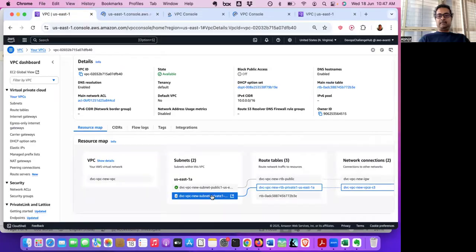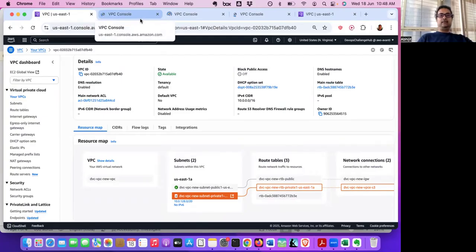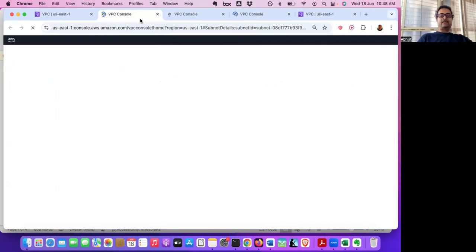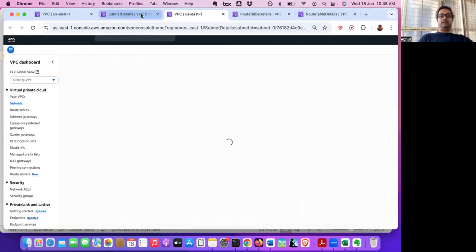And here the private subnet block is 10.0.128.0/20. So around 4,000 IP addresses would be there. 32 minus 20 is 12, so 2 to the power 12. 2 to the power 10 is 1024, and 2 to the power 12 is 1024 times 4, which is 4096. 4096 minus 5 gives 4091 usable IP addresses, and 5 IP addresses are reserved.